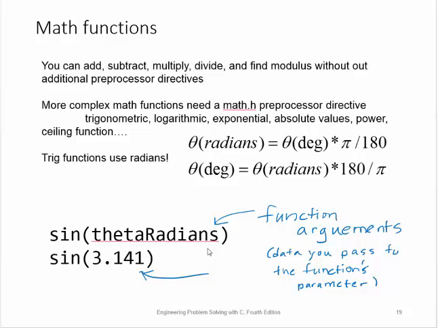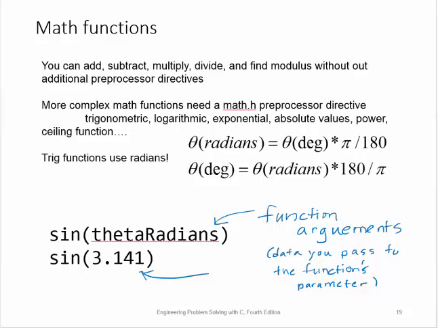The parameters we'll learn about when we start writing our own functions, but right now you could say, for example, this is a sine theta function. Theta could be the function's parameter, but you're going to pass a value like 3.141 as an argument to the function. More on that later. I'm just pointing out that on page 61, arguments and parameters are not the same thing, even though the textbook uses them kind of loosely together.